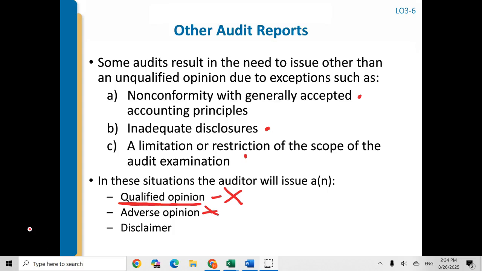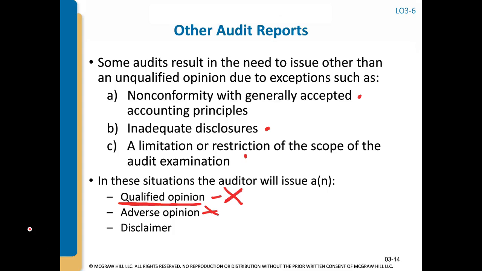Then there's these other audit reports that the auditors can issue, and these are called qualified opinion, which I already put an X right here, or adverse opinion. And qualified opinion versus an adverse opinion, there's really a fine line between the two, but companies don't want either one. And those happen when the auditors determine that the financial statements are not reported in conformity with GAAP. They're not following proper accounting principles, or there's just inadequate disclosures. They don't have enough information for the reader to make a useful decision.